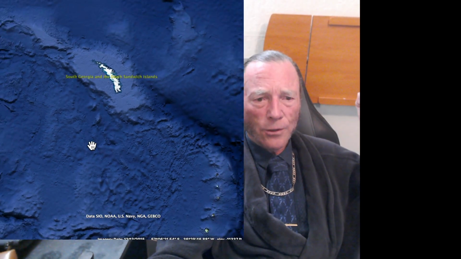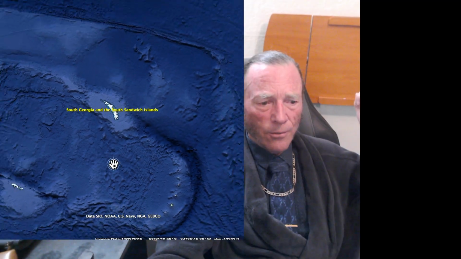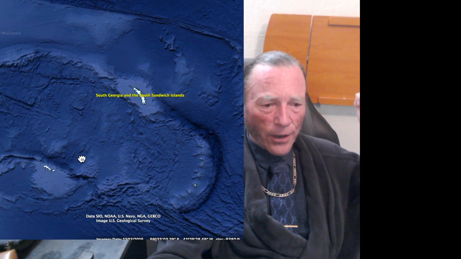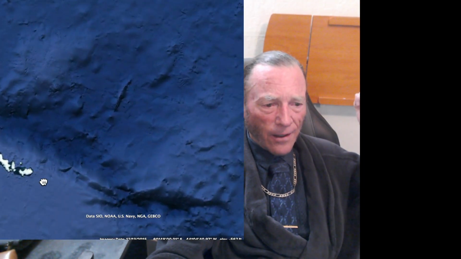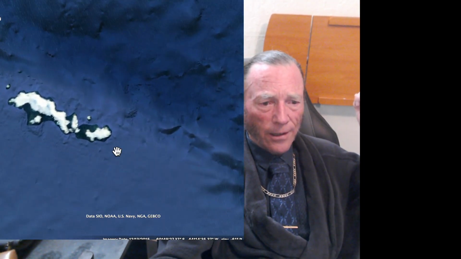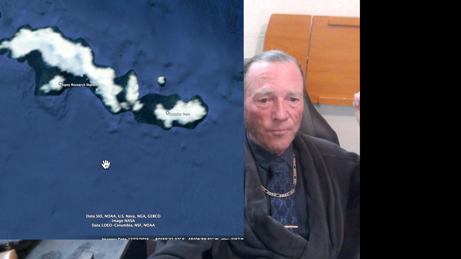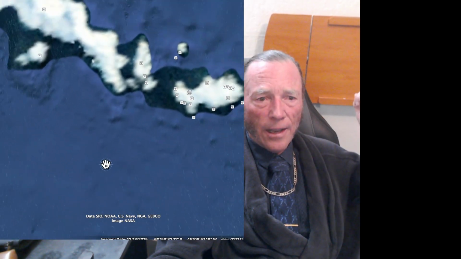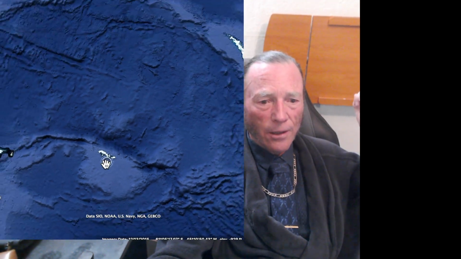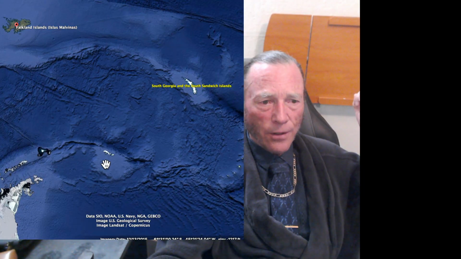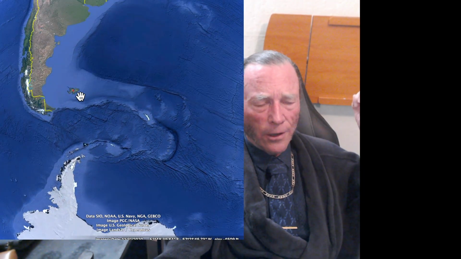That's called South Georgia. These are called the South Sandwich Islands. There is something over here you can see is bigger. What is that? That is not the Falkland Islands, but what is it? It is unnamed. Oh, Coronation Island. Well, that's a new one on me. I never noticed that. But that's right across this tongue from the Falkland Islands.